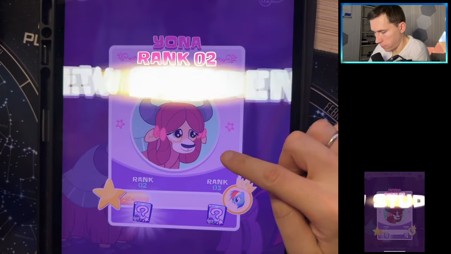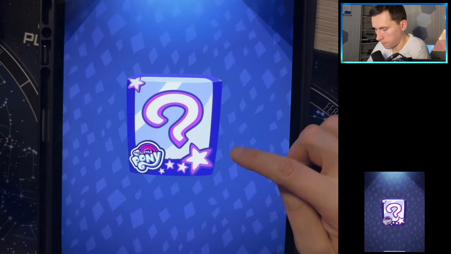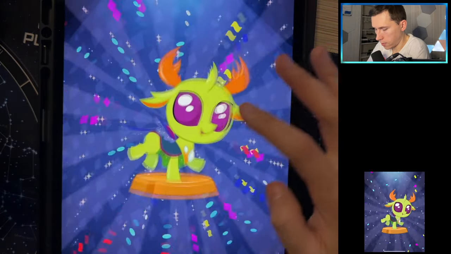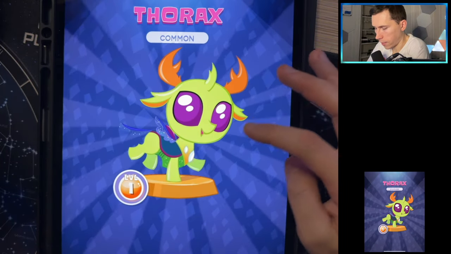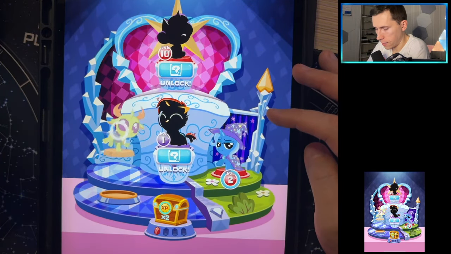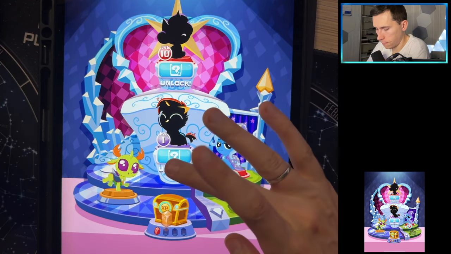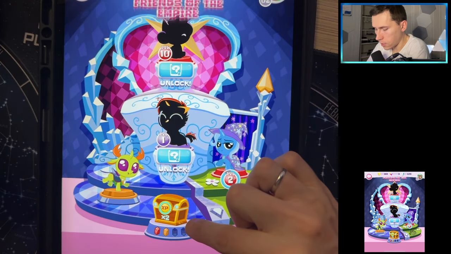New student, rank 2, beginner, Yona. What's the prize? Ooh, Torax. Cool. We need 2 more to unlock this huge chest.